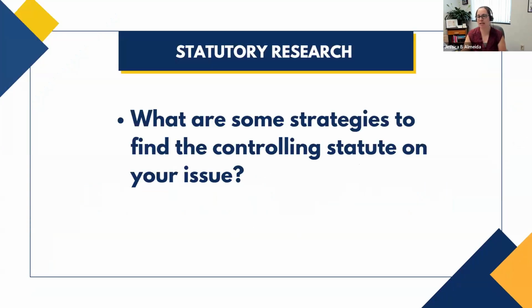So when you think about statutory research, I want you to take a moment and just think, what are some strategies that you use to find the controlling statute on your issue? So take a minute, think about if you were to go into Westlaw and Lexis, where would you go? What would you do? What would you be looking for?